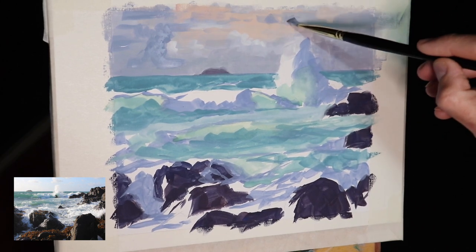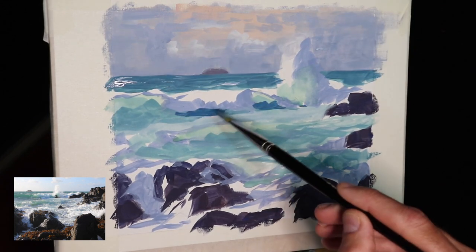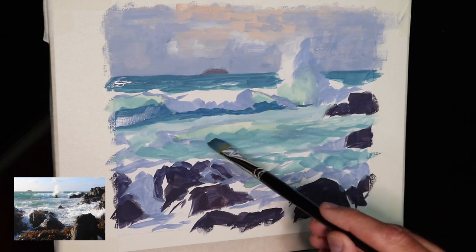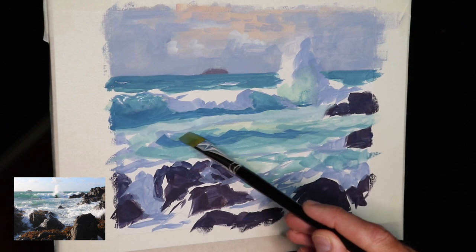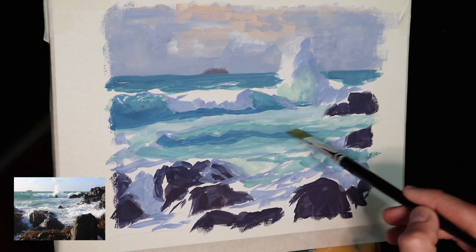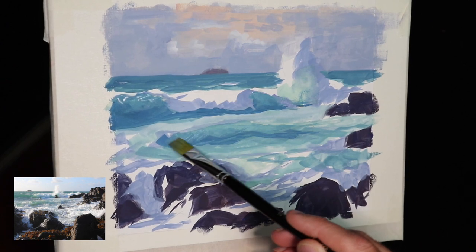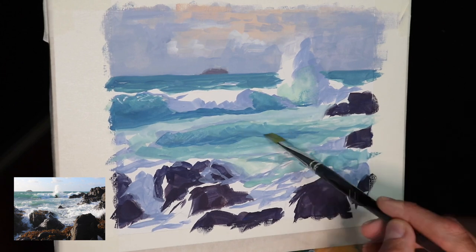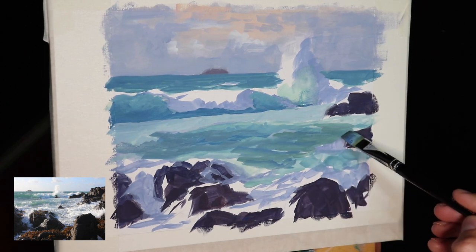Here I'm using painterly brush marks with my flat brush painting in the suggestion of some clouds against that warm sky in the background. Then it was back to painting some more of the waves, building up detail. I've found that at this stage the painting can look a bit rough and washy, but stay with me — the more layers you add the more detailed you can get with gouache, you've just got to get past this stage where it doesn't look too flash.